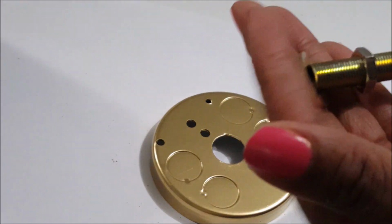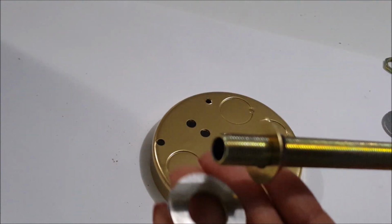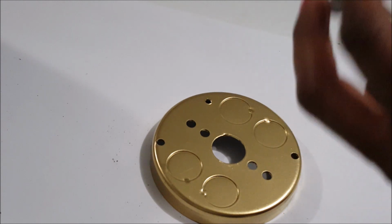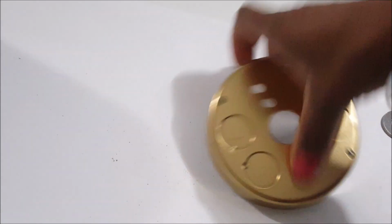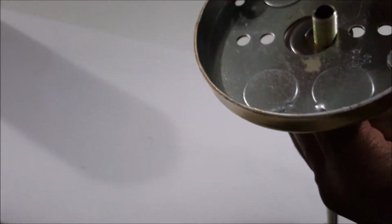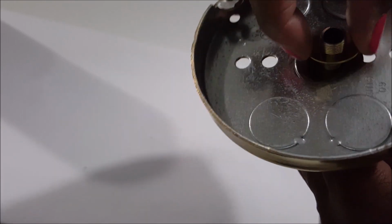Here I am showing you how I attach the pole onto the base. I just slip on the nut first, then I put the smaller washer than the larger one. Then I slip the base on facing up, the gold part facing up. And then I do the same thing. I put the small one on, then the larger washer, then the nut. And then I screw that on and tighten it.